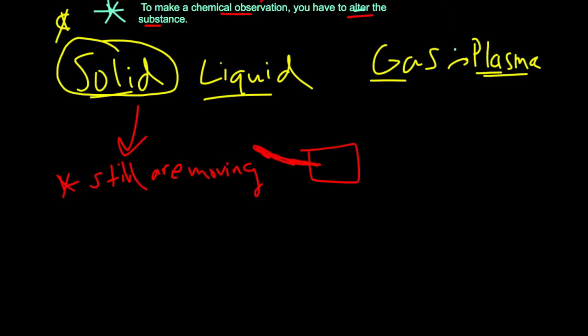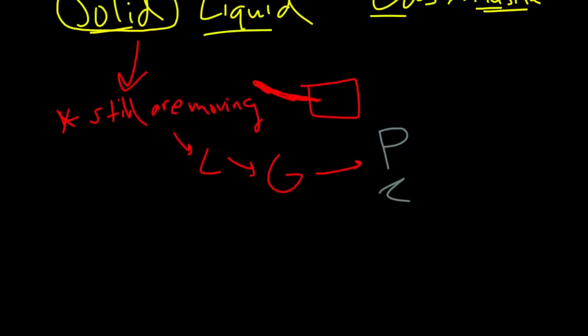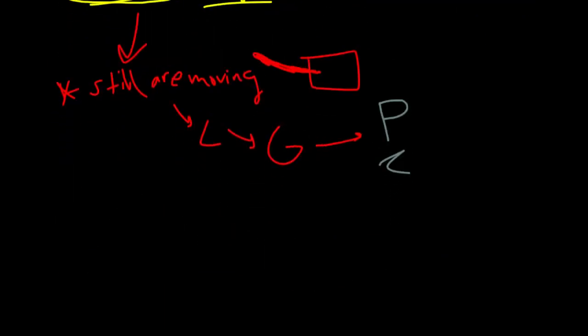As you heat up solids, they become a liquid, then they become a gas, and if you take that in outer space and expose it to a big supernova or something, it becomes plasma. And by the way, a big supernova, yeah, that makes no sense whatsoever.